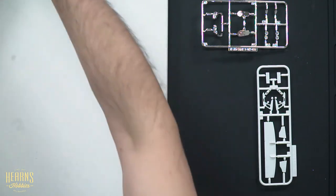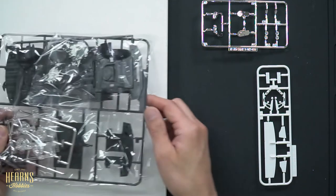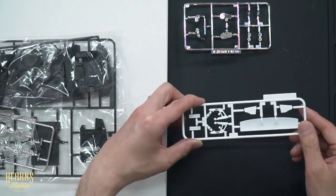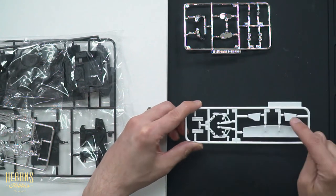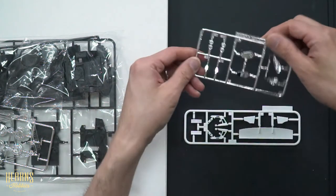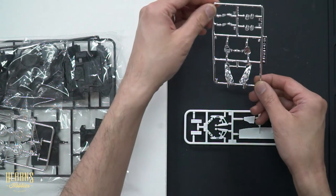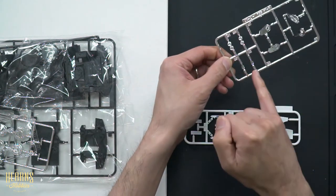We also have the wing parts: that's the massive rear wing for the LB Works, with the massive over-wing mounts and the big side plates — pretty chunky. Then in the GTR section, we've got the backings for the rear lights, some more reflectors for the headlights — though I think the earlier ones we saw would be the LB Works ones — huge exhaust pipes, and the rear vision mirror inserts as well.